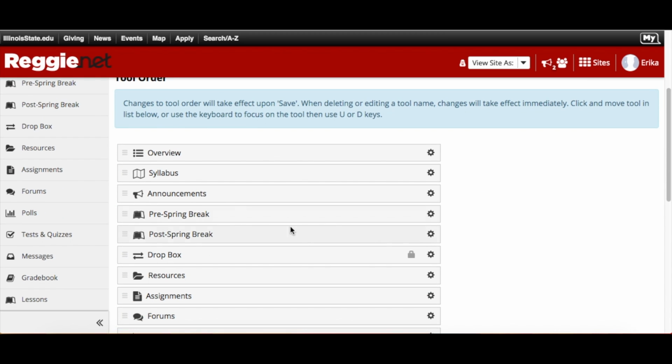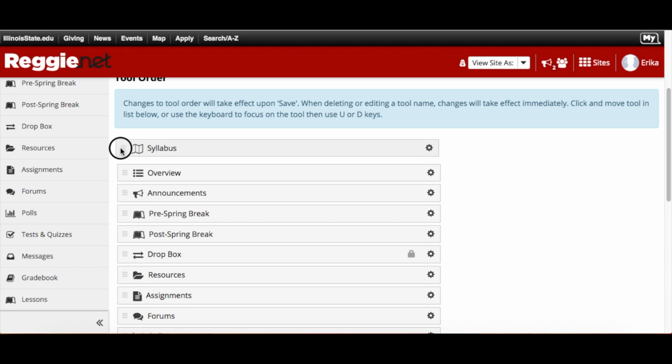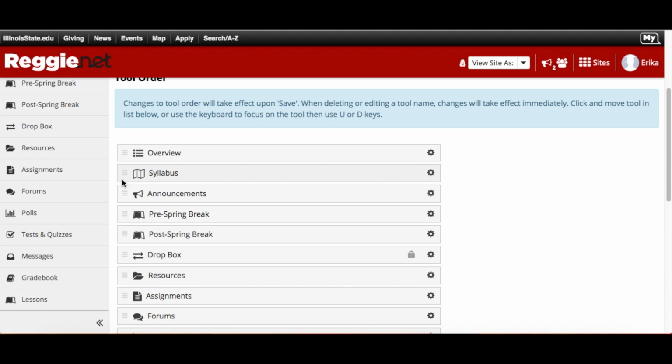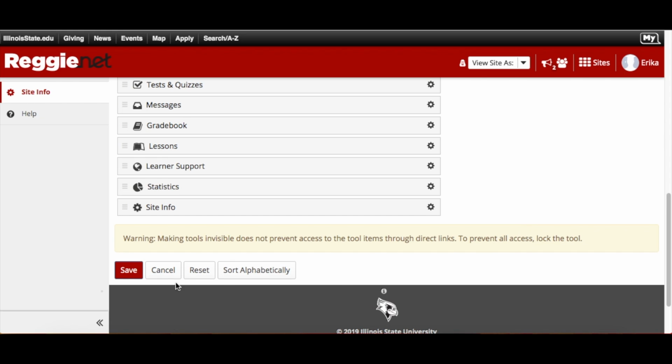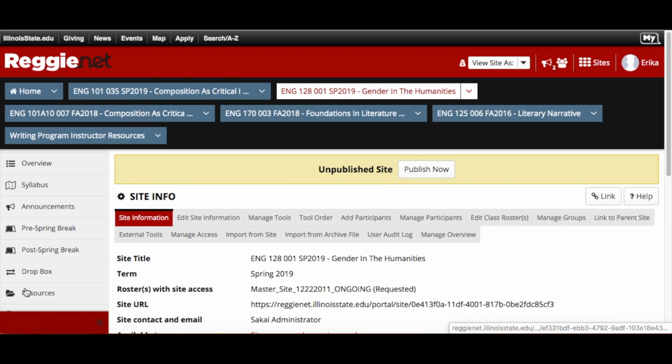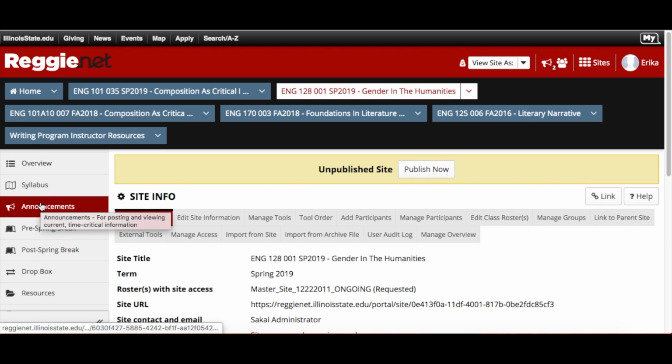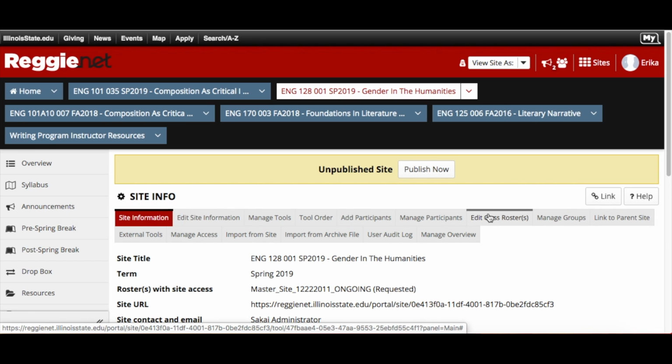Now you can also do Tool Order, and on here you can organize what order the tools are in on your toolbar. So let's say you want to have the syllabus first, you can do that, right? And so you can just see what is most intuitive for you and your students. You move them around, and again you click Save, and then that order is now saved onto your toolbar. Okay, so there are obviously a lot of options here, but we're keeping it simple, right? So just manage the tools and then do the order the way you want it to be.